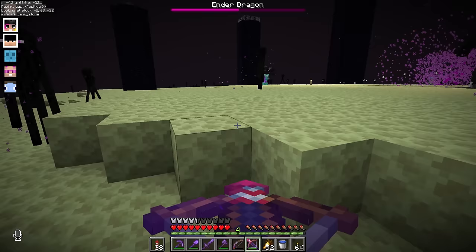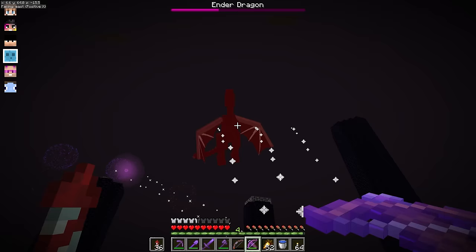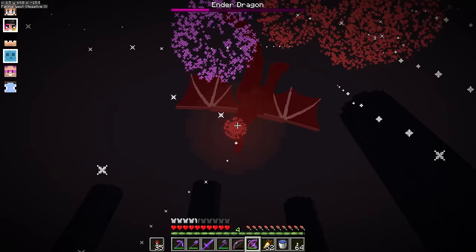He's already gone. Decent hit in there, yeah. Sheesh. That's good. We got this now. There we go. Oh, yeah, now it's much easier. Cub with a triple shot looks like a cannon up there, man. Woo, that was close.